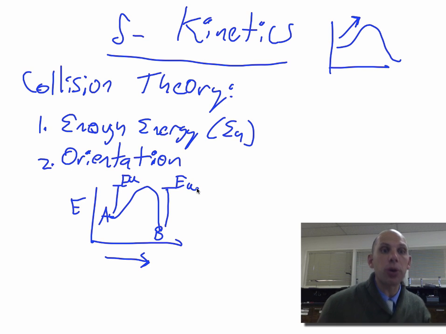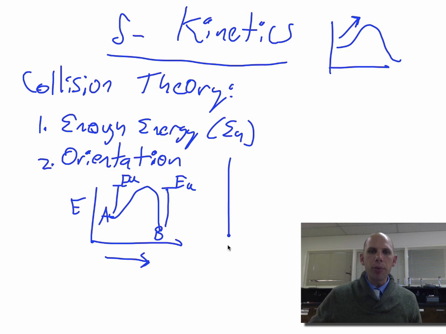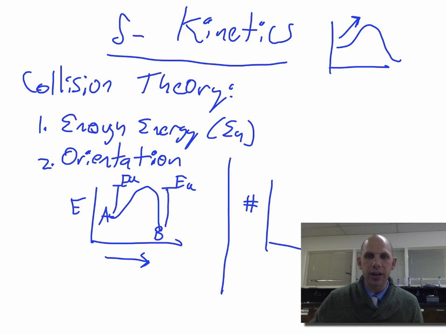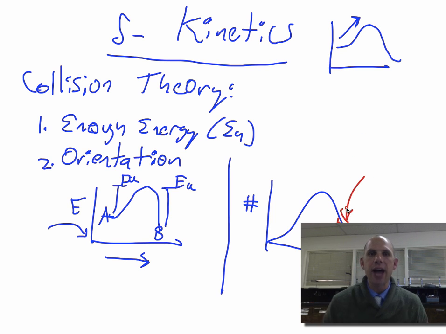But this is only showing one successful reaction. If you get over that hill, you had enough energy and you had the right orientation. What we want to look at is all the reactions happening. And to do that, we look at a Maxwell-Boltzmann distribution. So we look at the total number of particles and their energy. And it looks like a distribution. We're really taking this axis and plopping it here. This being the activation energy, and anybody who gets over the hill is right here. Okay. So these are the particles that have activation energy.